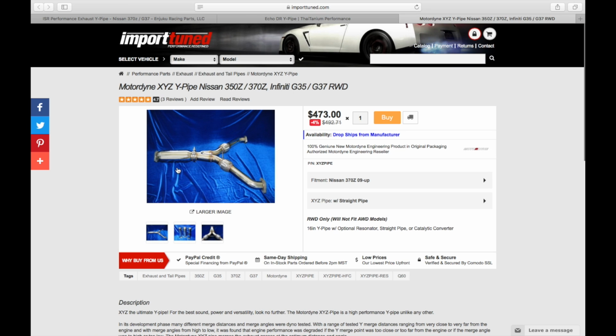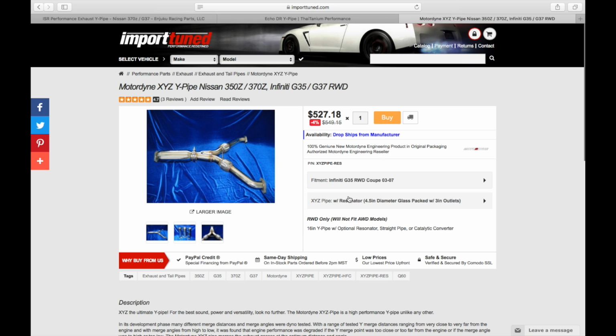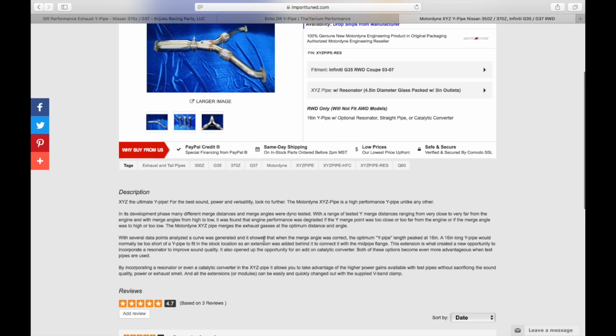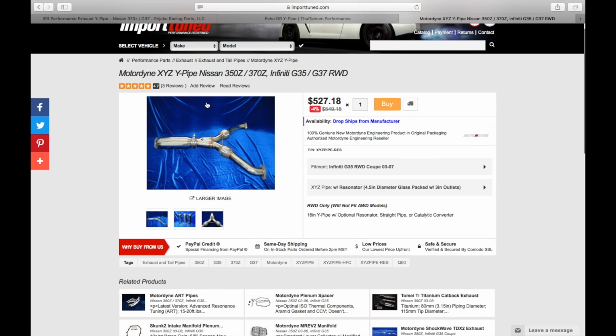The resonator is pretty big and it does its job. This is not the price of it. I think it's like 5 something. Yeah, let me see. Yeah, it's like 527. This is for 370Z, but yeah, around 530. But this does the job too. It makes your exhaust sound deeper, if that's what you're looking for. Deeper is really what everyone should be looking for. But this is nice. Yeah. So that's it for the Y pipe part.